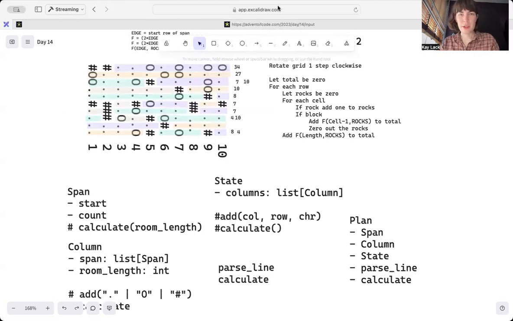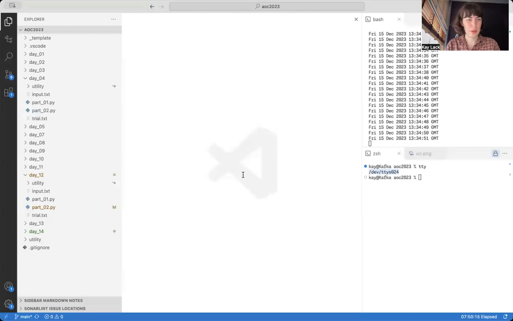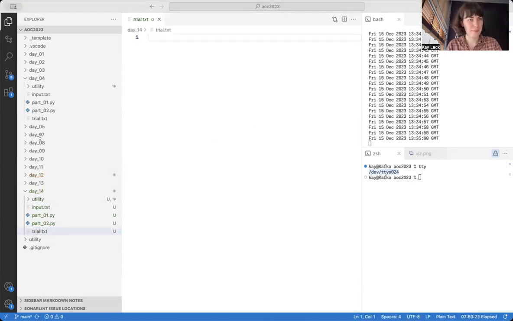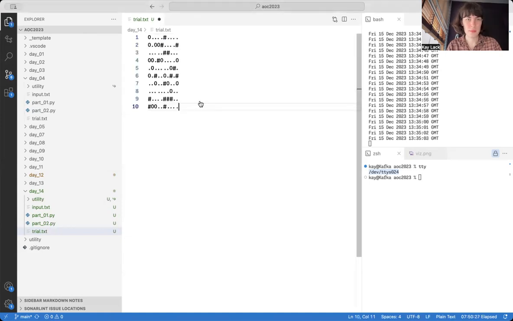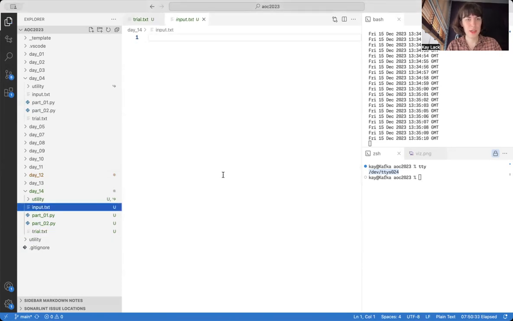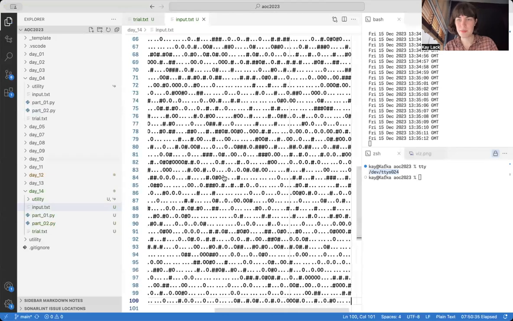All right, let's switch to the code. In fact, I'm going to pause that and go get my laptop. Back again. Got my code. Going to open up day 14. Put the trial in, and the input in. Input's big, but not too big.